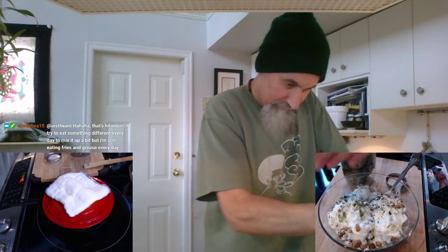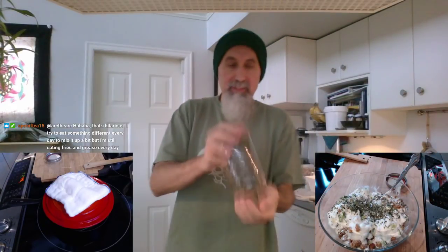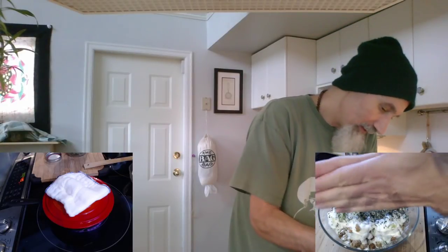I'm gonna add the mushrooms after I take care of this. And that's the beauty with the dried mint. You just pour it out into your hand, right? And you can put your other hand on top and you just go like this. You get a little bit on the outside and stuff, but that's okay. Just make sure you're doing it in a place where you can just clean up easy.